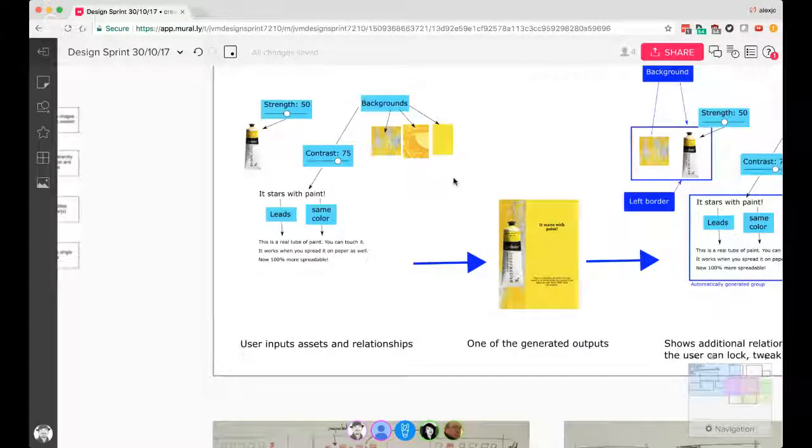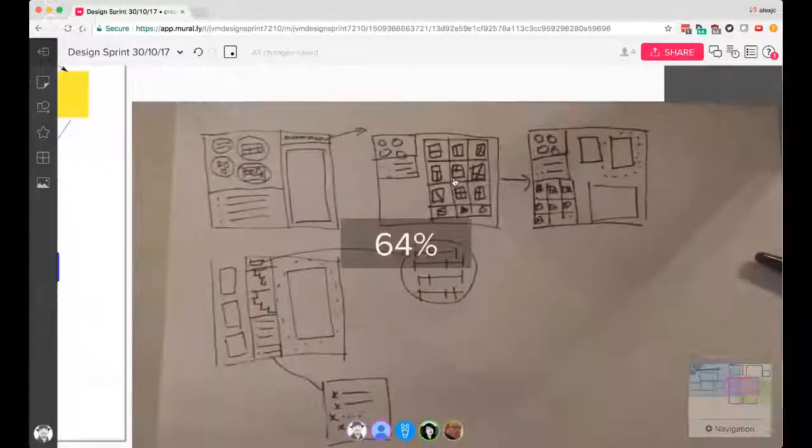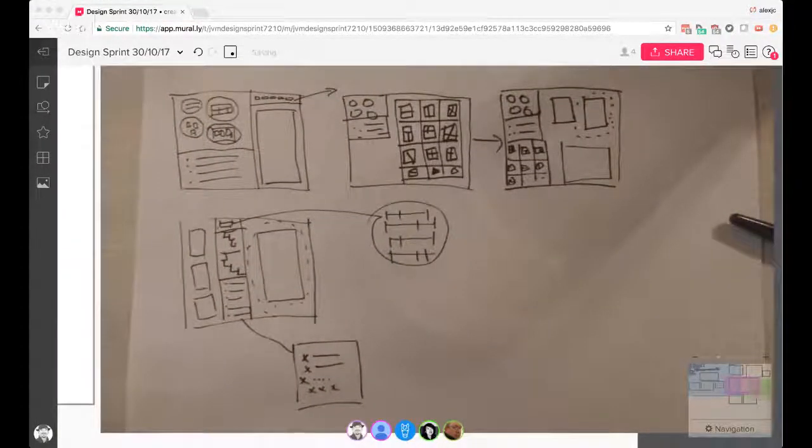Okay, Gloria? So I kind of thought about it in terms of looking at the initial import of assets and putting them into groups or populations. So it might be that the designer has dumped a bunch of stuff into different buckets initially. Some stuff might be mood board, some things might be content, some things might be a color palette. So they exist in buckets for people to work with initially.